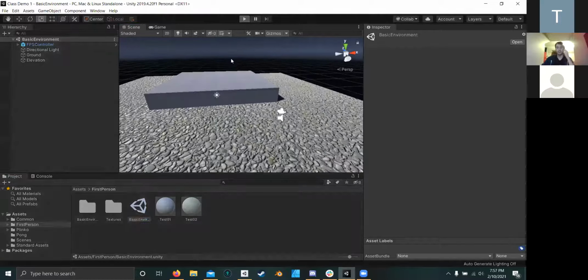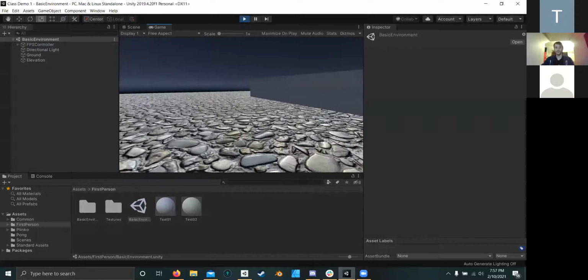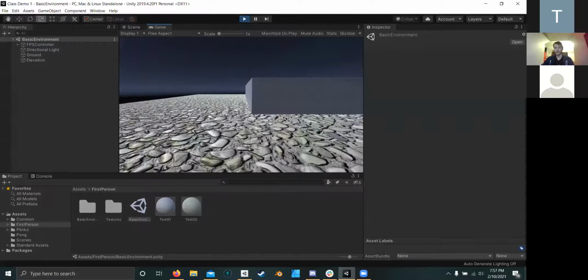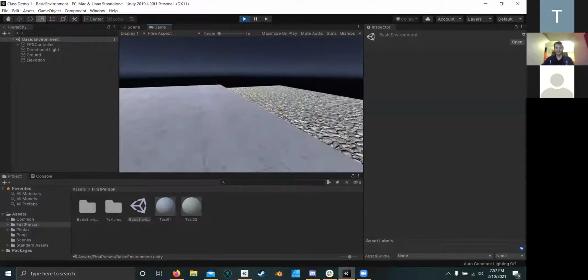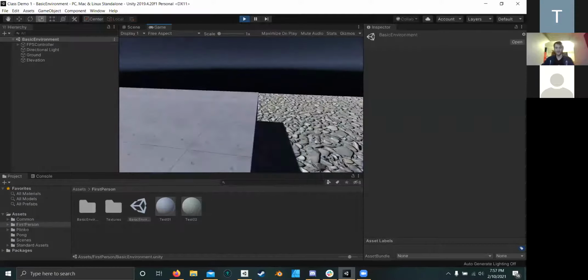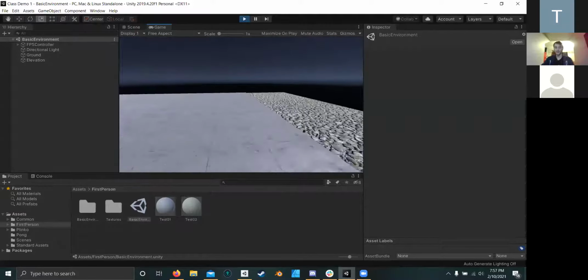So I can once again hit play. And now I'm in first person. I can press shift to run around, I can jump. It does head bobs, it does noises, it does all sorts of cool little features. I don't know if you guys can hear my screen sound, but if you play this on your side, you'll hear the footsteps.